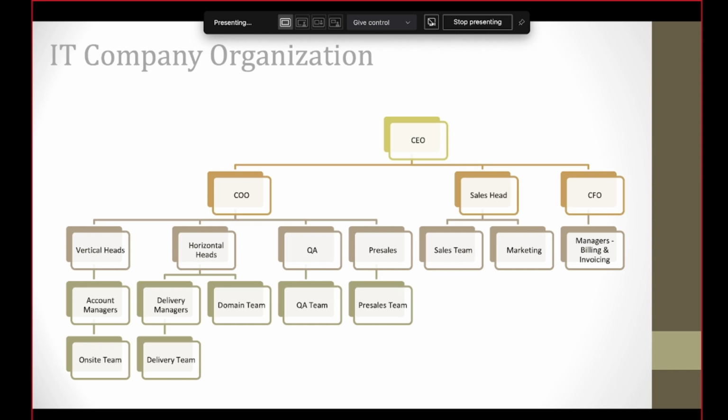And once that is done, the technology team comes into the picture, where they interact with the client teams to develop the software of their desired nature by gathering the requirements with the assigned people from the client team. Similarly, they'll have different vertical heads, account managers, on-site teams, delivery teams, QA teams, etc. We will mostly be part of the on-site team or the delivery team. So you will be working as part of the delivery team to deliver the software.